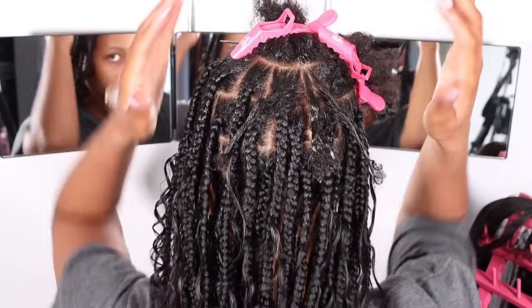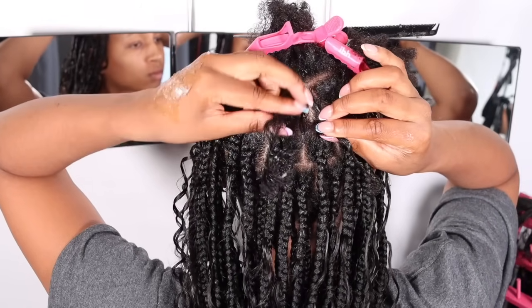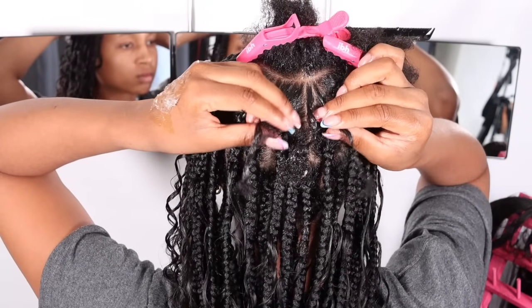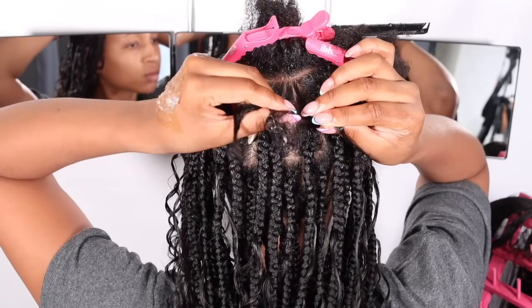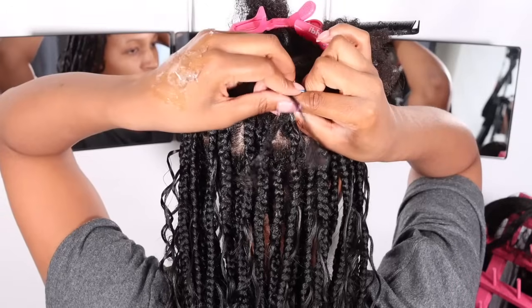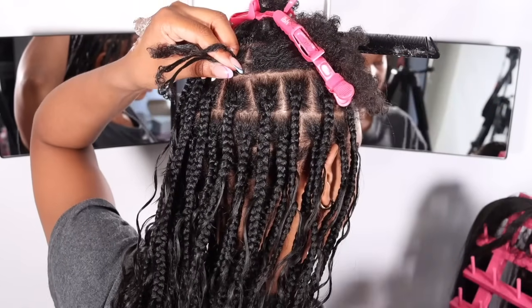Alright, we're going to do a second demo of how I do my knotless braids. You can definitely follow this. It's not mirrored. So I'm taking my right hand that's holding my rightmost piece, and I'm going to be going underneath that middle piece and grabbing the left side. And then taking my new middle piece and rotating it, and then going underneath and grabbing the right side.